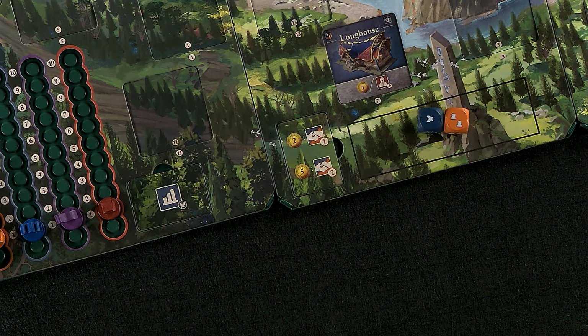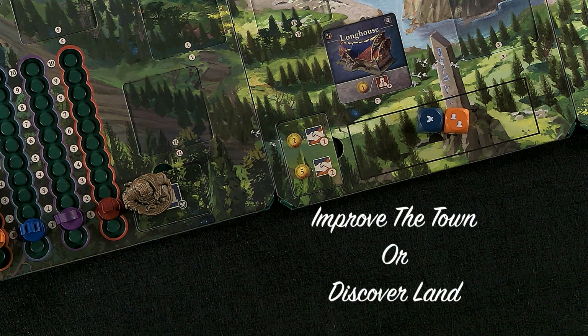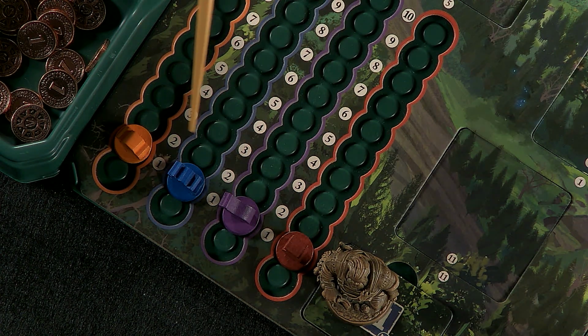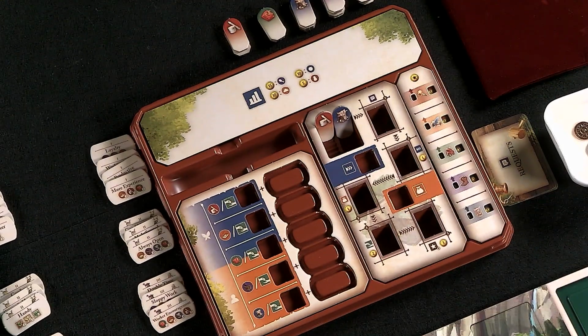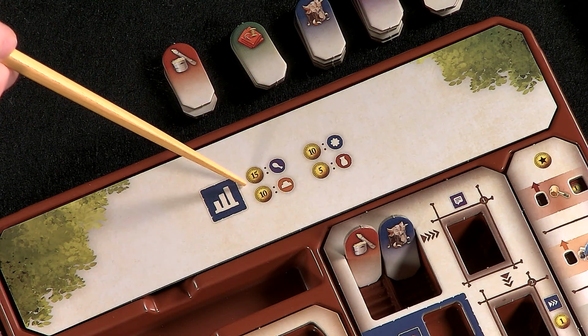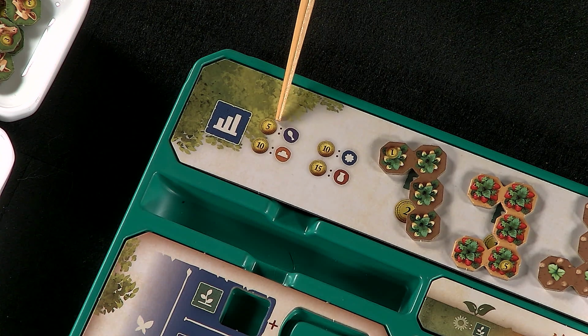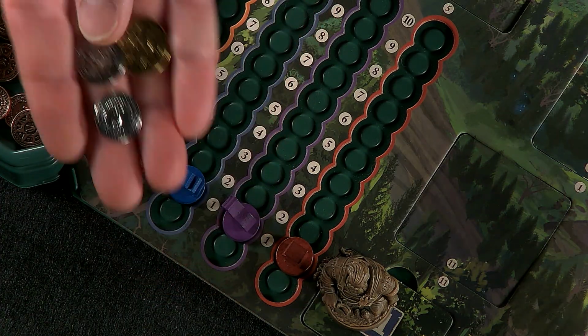When you select the Improve Town, Discover Land action, place your mini on the action space and then choose which part of the action you want to do: improve the town or discover land. You can't do both. If you select to improve the town, you can spend your coins to buy any combination and as many resources as you want or can afford for the town, based on the rates noted at the top of your character's player board. And you'll notice each character has different rates. For example, if the farmer takes this action, they could spend 20 coins and increase food by 2 and increase production by 1.